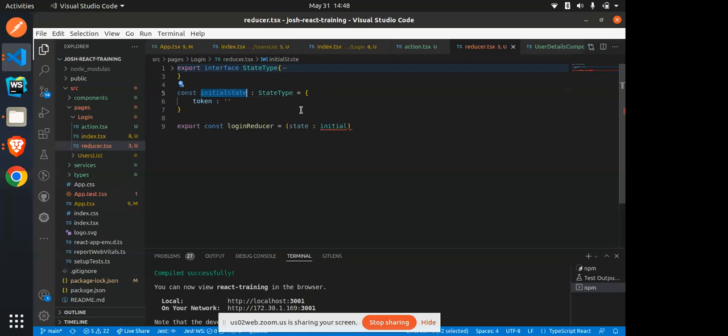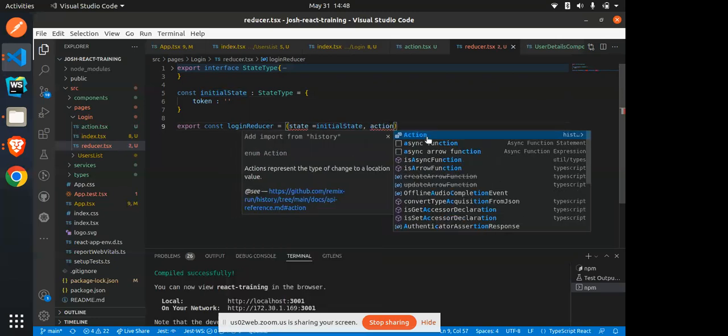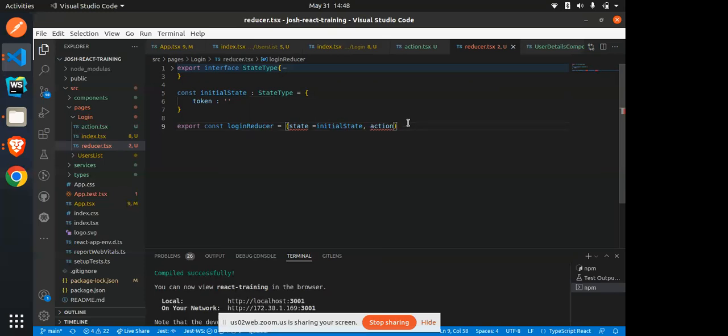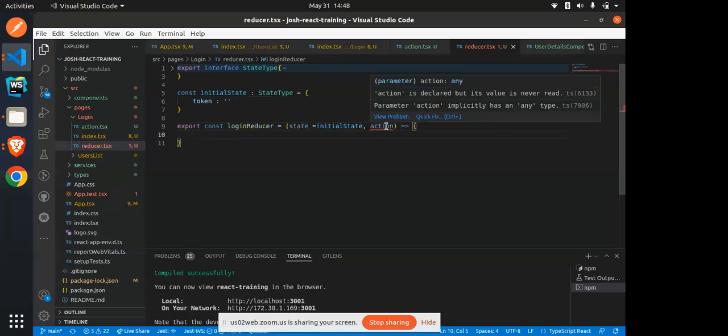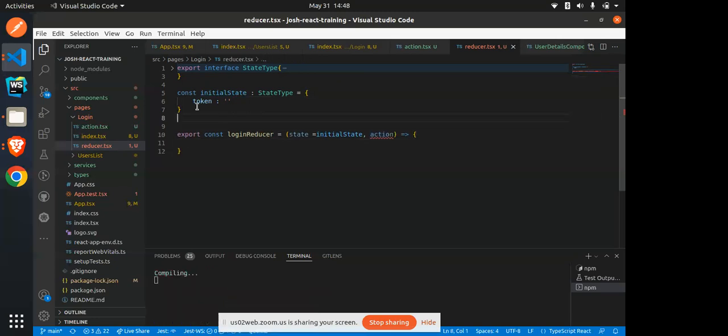This should be equal to because you are assigning a value to the state. Yes. If we use it, the error will go.